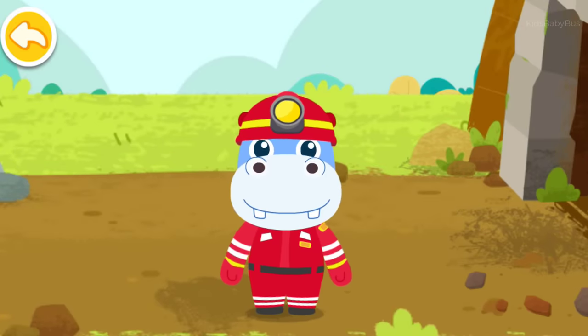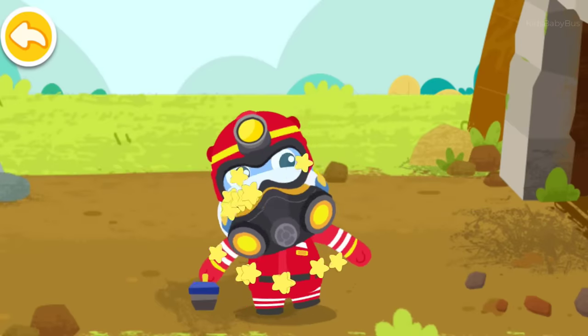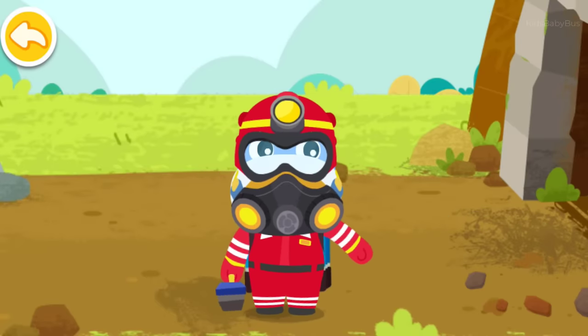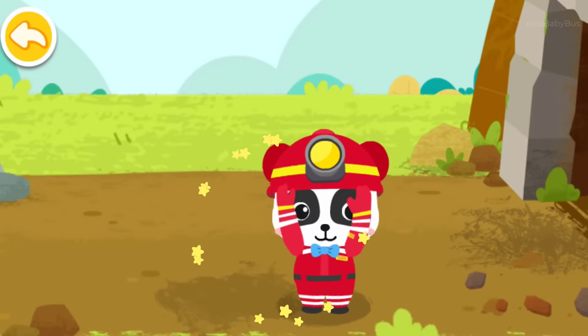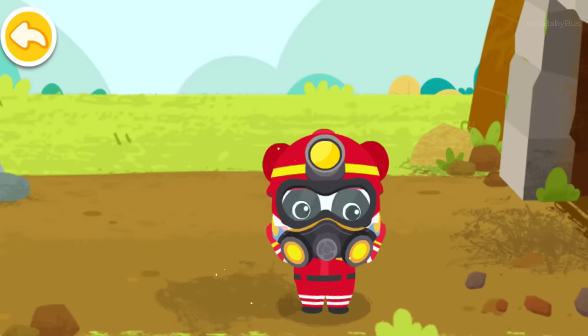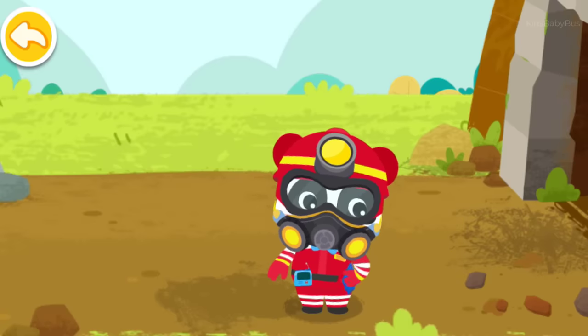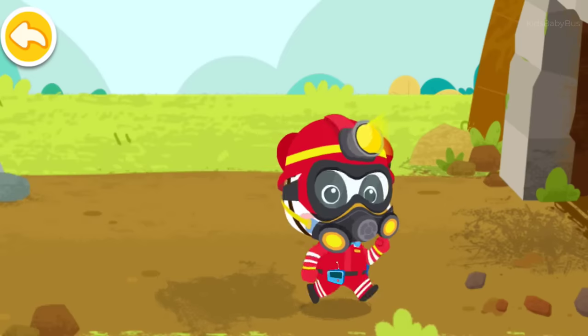Searchlight. Protective mask. Explosion-proof toolkit. Folding stretcher. Searchlight. Protective mask. Life detector. Lifting air cushion. The equipment is ready. Come on, let's set out quickly.